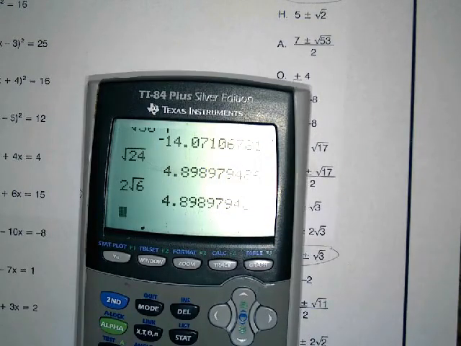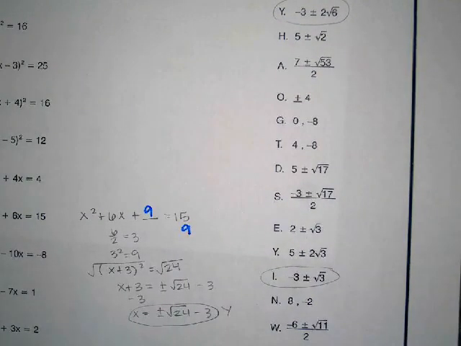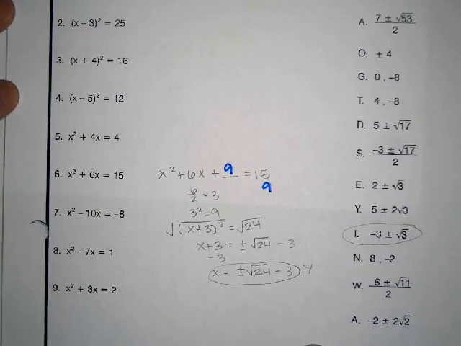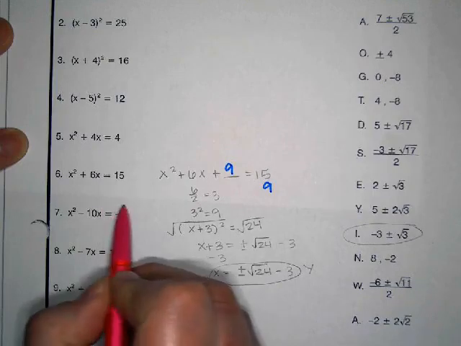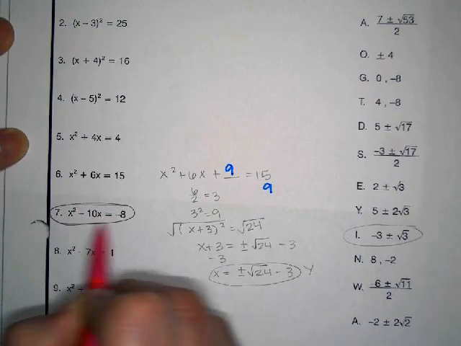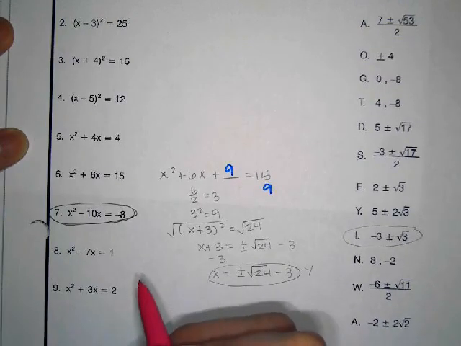Okay. Were we able to do it okay? Yes? Okay. So here's what I'm going to do for your homework. You're going to do number 7, and I'll have you guys do number 5. 5 and 7 for homework. Sound good? Okay. 5 and 7.